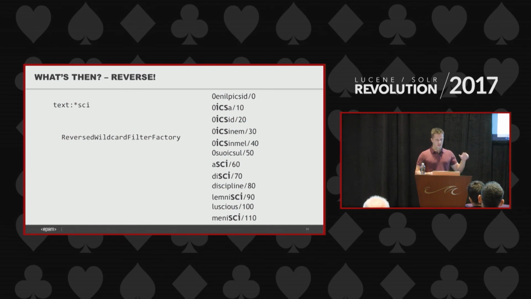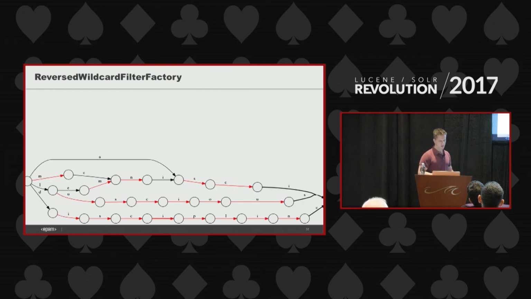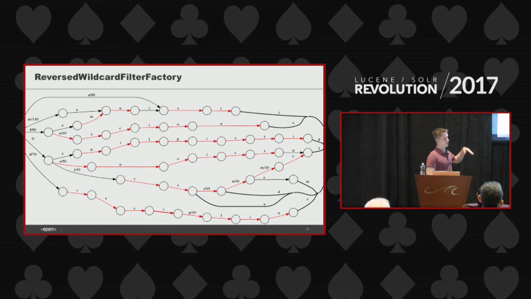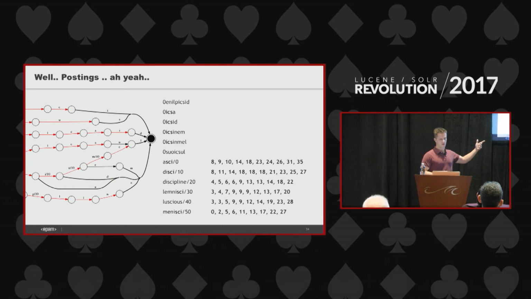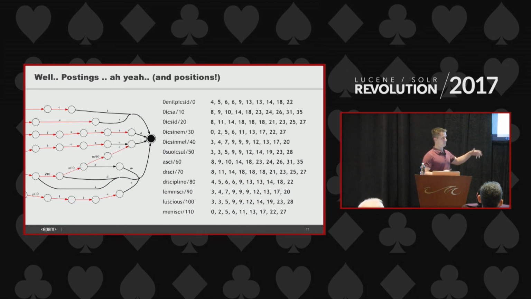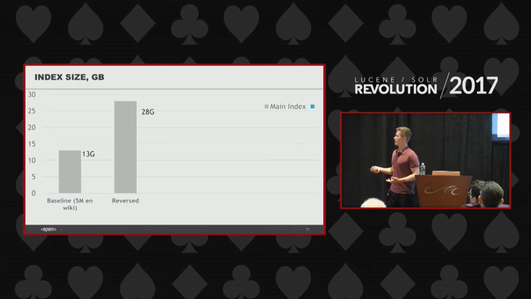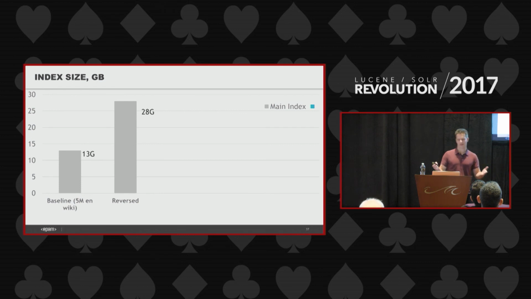And then we can understand what actually happens when we enable the reverse wildcard filter factory. So we double the term dictionary. Our graph seems scary. But also, we physically double the postings, just because that's how this data structure is built right now. That's why enabling the reverse wildcard filter factory in every index doubles its size. So I tried it, it's true, but you all already knew this, right? But nevertheless, we need to go further.